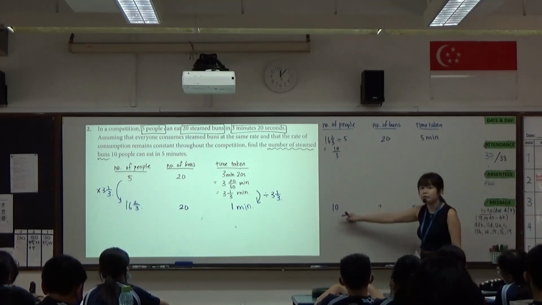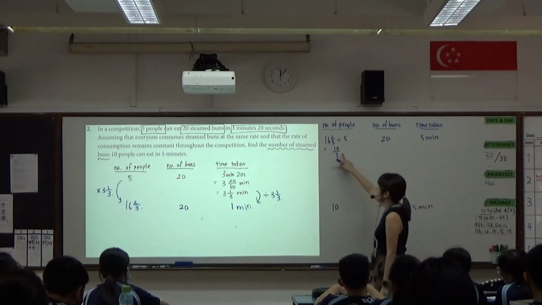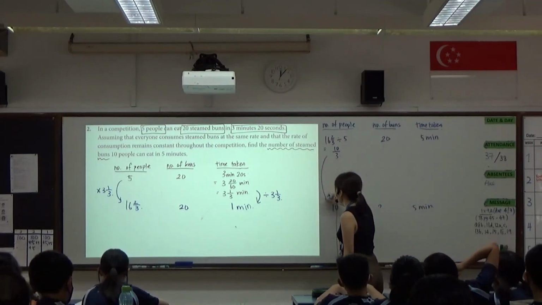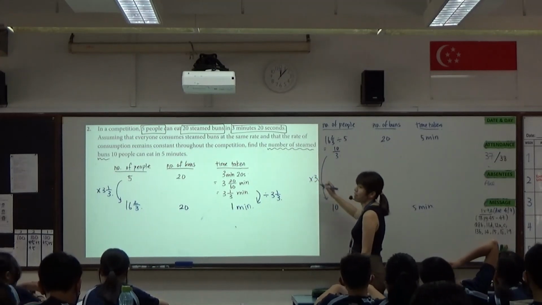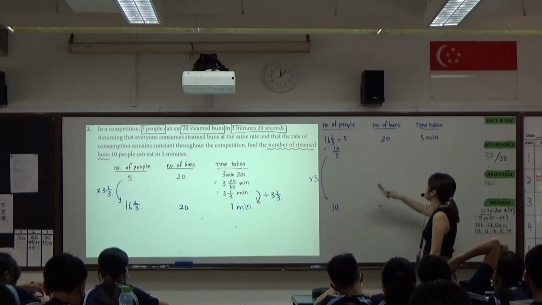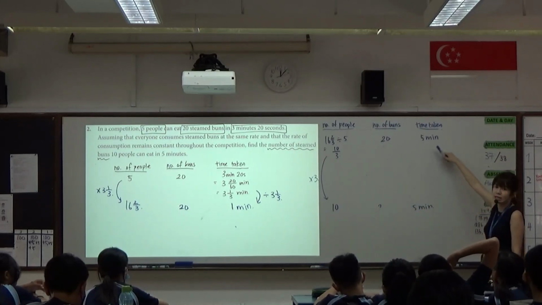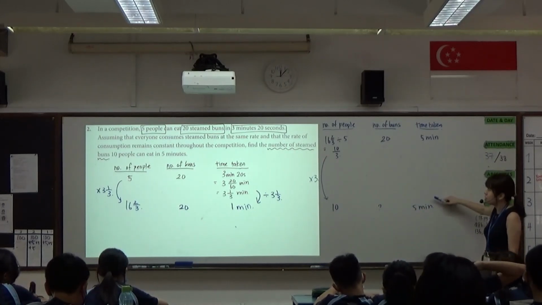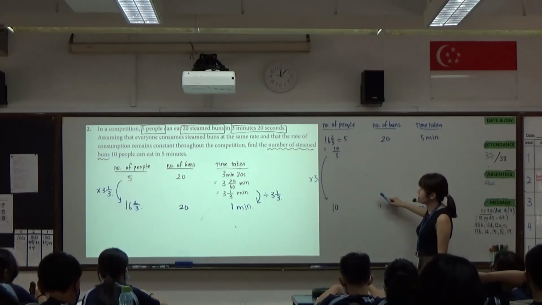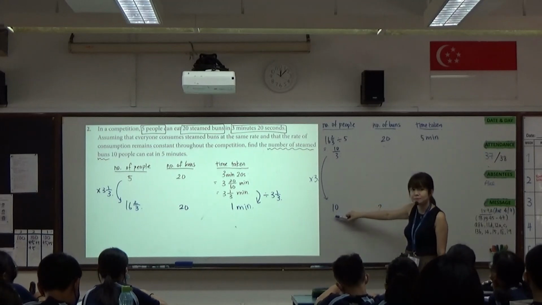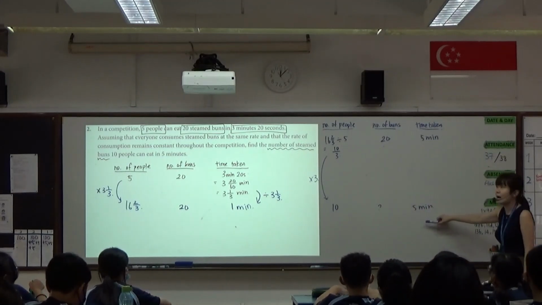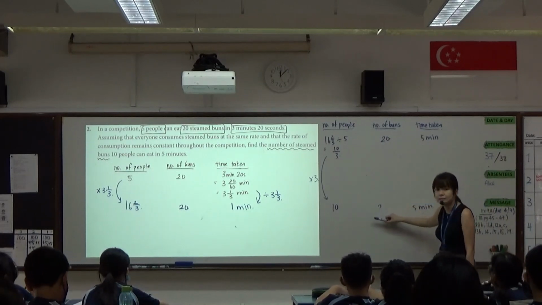Our goal is to have 10 people. Right? So from 10/3 to 10 itself, I know that I just need to multiply by 3, to achieve a 10. Since I have this remaining the same 5 minutes already, that means that this is the one that will change. So I think about it, now that I have more people, and the same amount of time, will I be able to eat more buns or lesser buns?